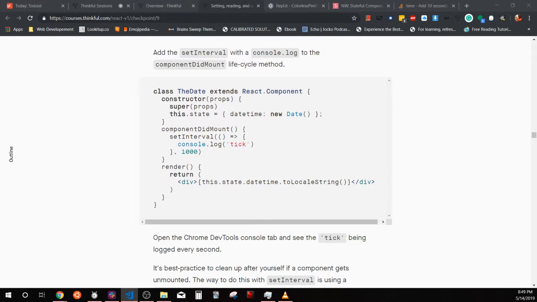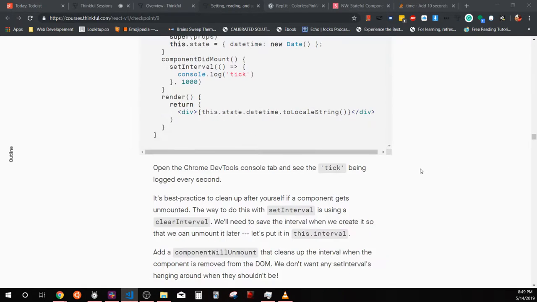So do we need this 1,000 anymore? Because this is actually an interval. We're setting an interval of 1000 milliseconds. That means 1 second. So on the component mount, it will start basically a timer which increments count every 1 second.